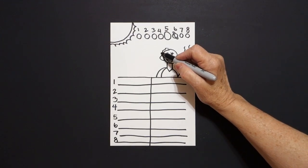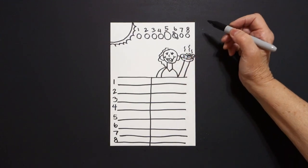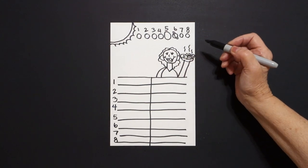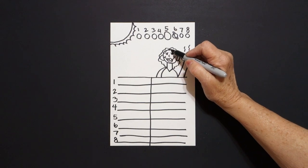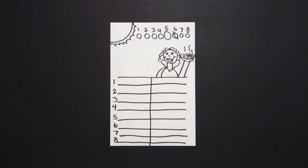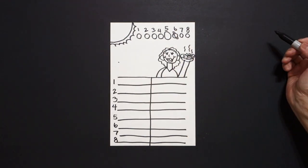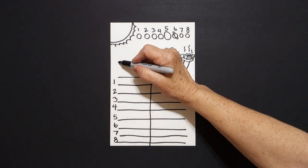Starting right about here, I'm just going to draw a wavy, wavy line connect, wavy, wavy line connect. Little wavy lines if you want on the inside. Okay. Right over here on the left, I put a dot and I'm going to do a starburst.